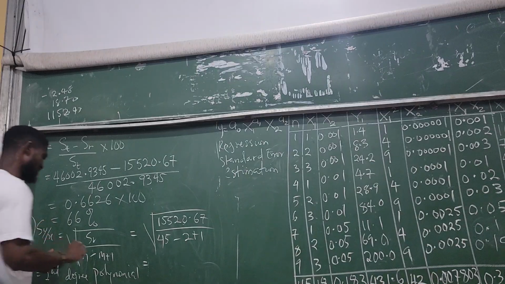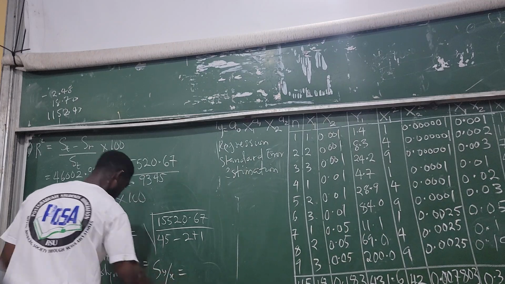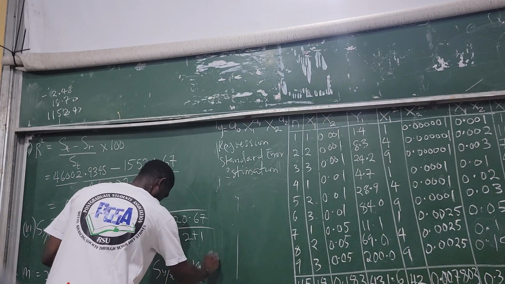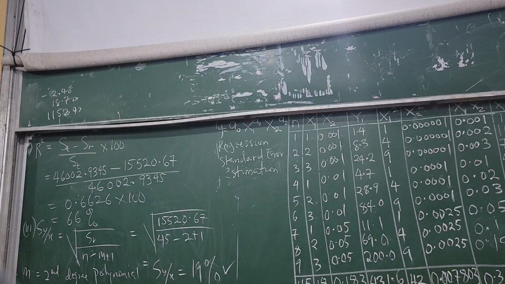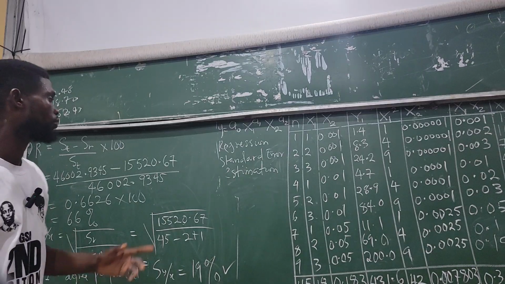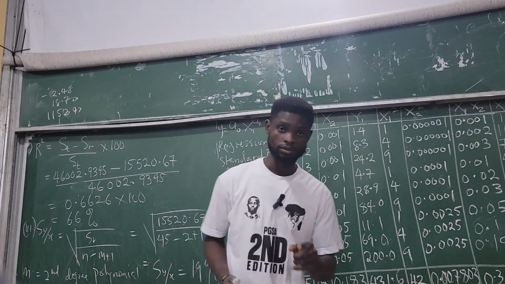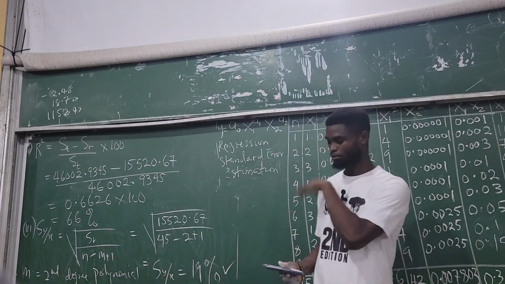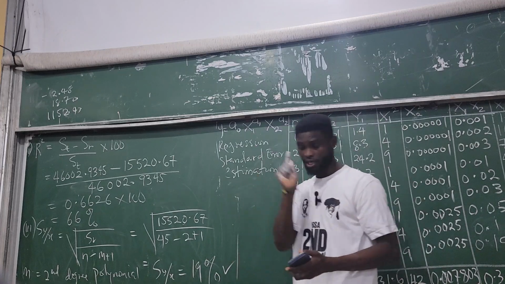So everything gave us 19%. So your x is what? 19%, which is correct, 19%. So everything gave us 19%. So the percent is okay, it's acceptable for your standard error estimation. It's okay, it's correct. 20 is okay, 19 from 0 to 20 is okay. If you pass that, the error is very high. Take note.